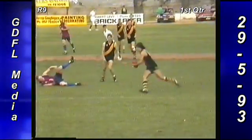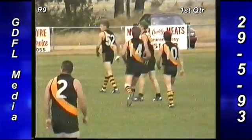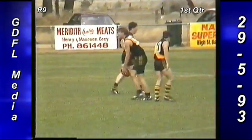Yeah, Carr's kick goes towards the centre of the ground, but knocked away there. Picked up by the big fella Thompson. Did it well too. Turned and spun and kicks into the forward line, and coming out is Sean Baxter. The full forward has taken a pretty good grab. The forward pocket player, in fact, has taken a good grab, probably 25 metres out from goal. He's directly in front, and by golly, should not miss one.